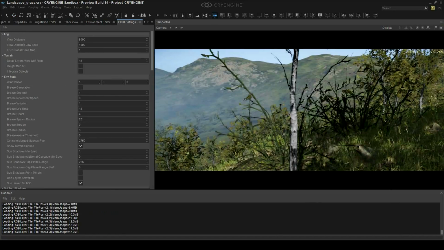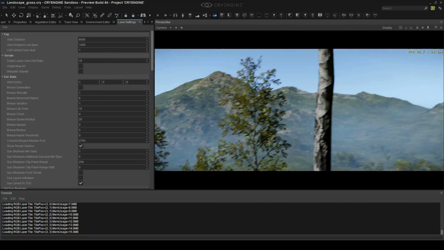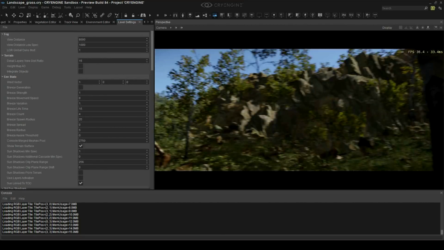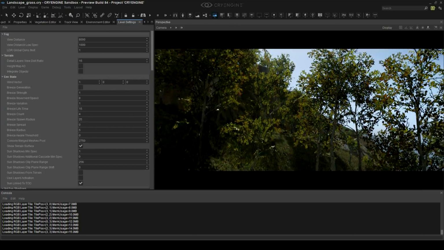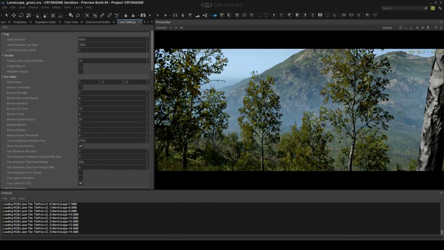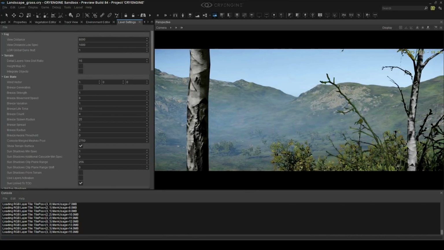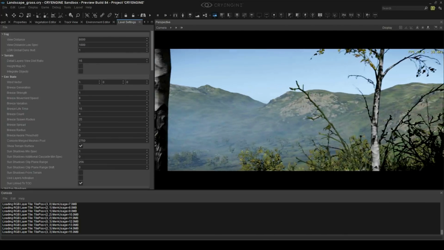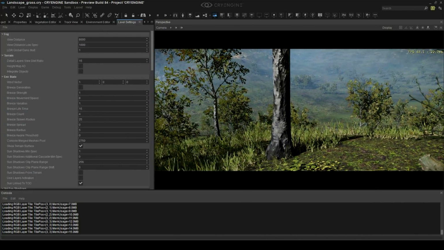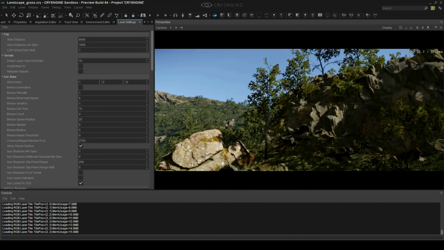So at this point I had pretty much a 360-degree scene, so I used just the same techniques of painting down grass and different variations of grass and rocks and trees to dress up the entire scene around the camera. So once you get to this stage, of course, you could always just call it done. So now it's up to you if you want to keep pushing the quality level even further.